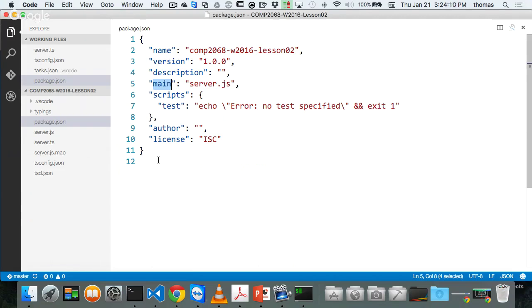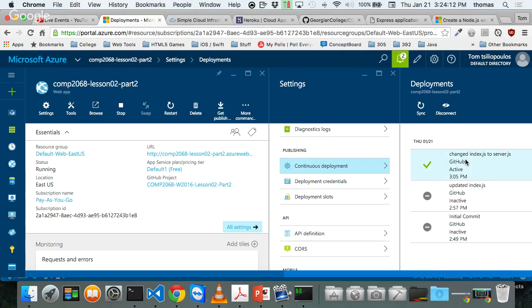So if I go back to Microsoft now on the Azure side, I have 3 deployments. My first one, the one I changed when I changed the environment variables, right? And then when I changed from index.js to server.js, those 3 deployments. So it's actually mirroring what I see in my GitHub. And that's why this is so powerful, right? I automatically deploy to GitHub my changes, and boom, I see my changes live, right? So there's no more, I don't have to use any kind of FTP or whatever.